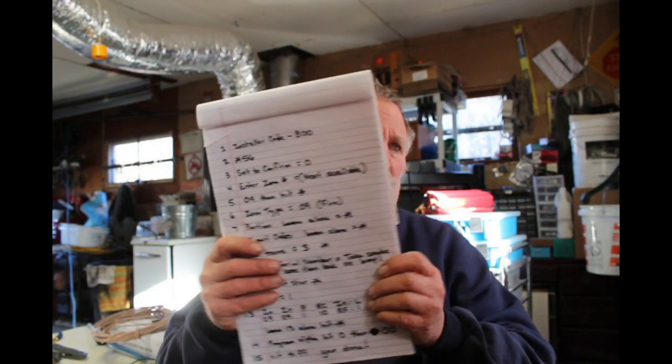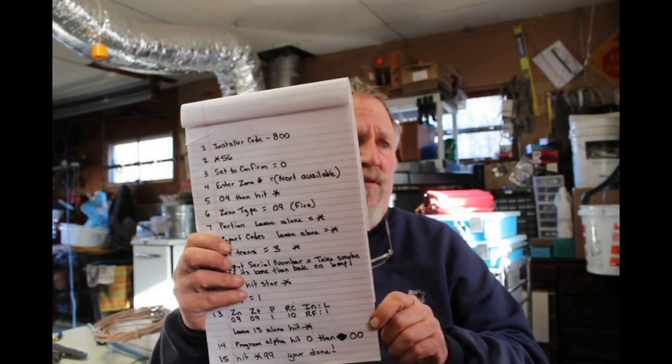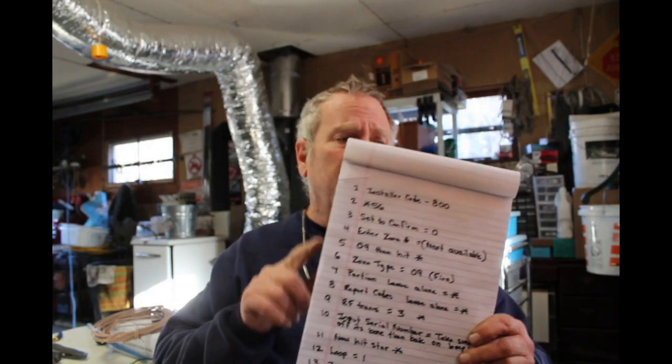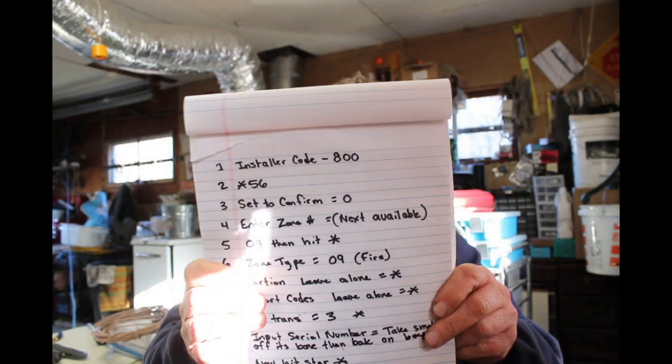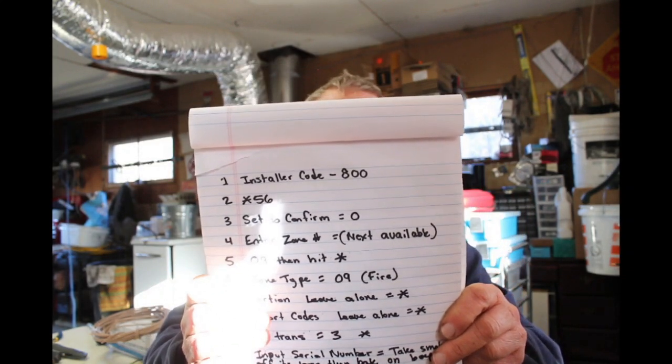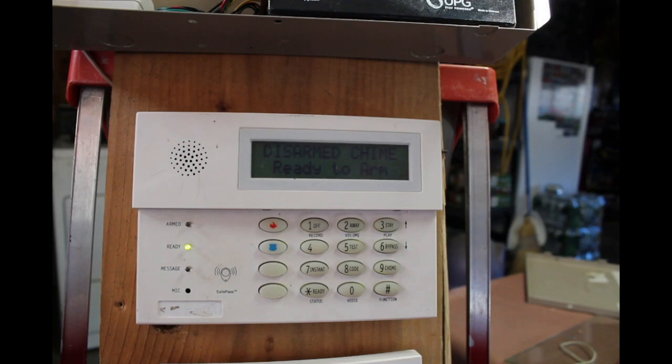Now the other thing is this may look a little intimidating, but there are 15 steps to program the 5808 into the panel. But I'm going to walk you through each one of the steps and I'm also going to pop this in front of the camera so that you can pause it and write it down, and then you can follow along with me as I program it. All right, so hang on for a second. I'm going to turn the camera around, get you set up on the keypad, and we're going to program this 5808 and then we're going to test it.